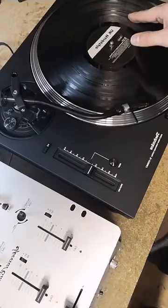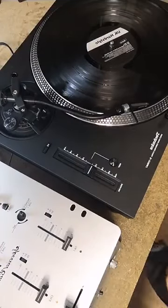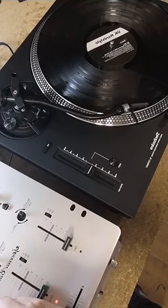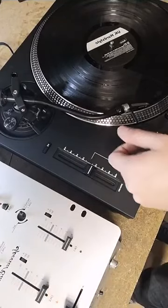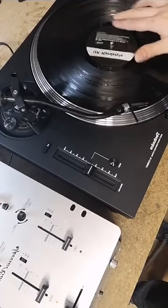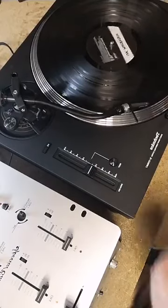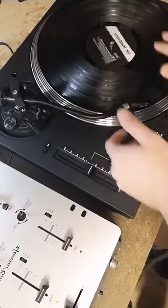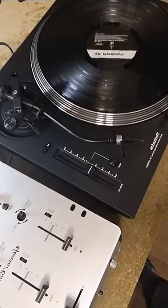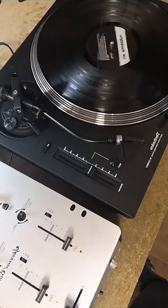You've got to be kidding me. So the bearings on that deck are absolutely shagged. That's why it keeps bloody skipping. Yeah, that's ridiculous. How can anyone play a track like that?